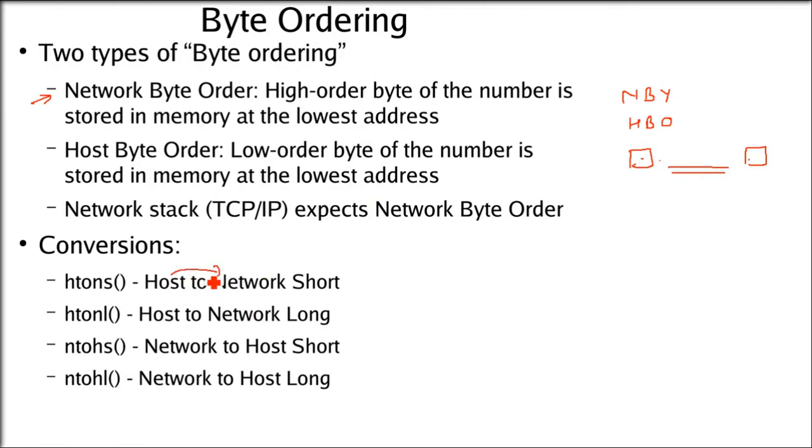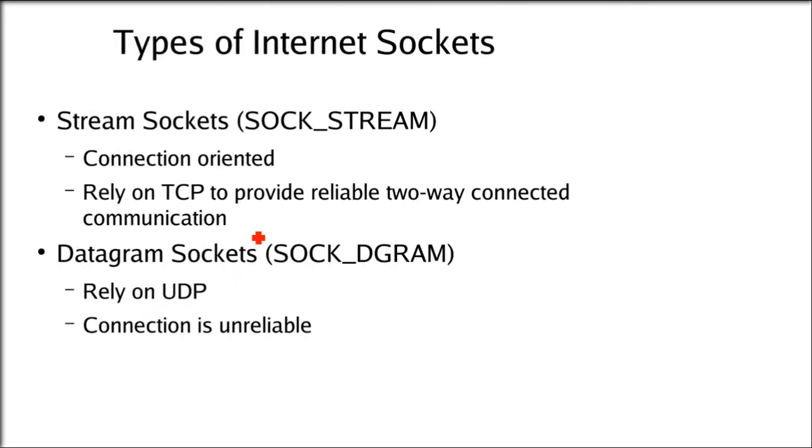So host to network, as I said, host may be your computer. Host to network, in short or long, you use these two functions, htons and htonl. From network to host, when it is coming from the network going to the host, then ntohs and ntohl, network to host, short or long.